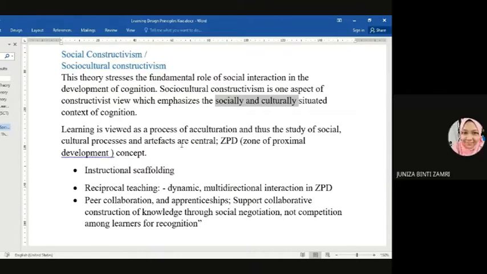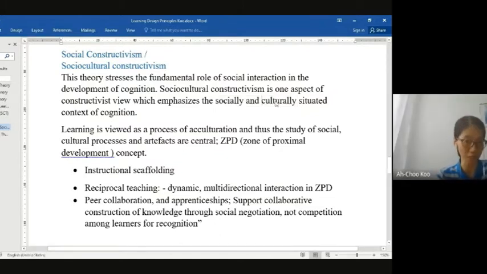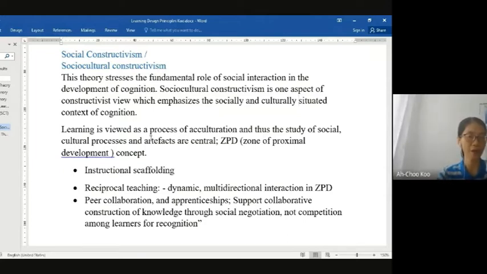So sometimes when we talk, we tend to incorporate certain words, like I have a slang of putting in la, like that. In terms of language, okay, this culturally situated cognition is very much focused on language. Okay, have you heard about Vygotsky? Vygotsky is a Russian scholar. Vygotsky mentioned this zone of proximal development concept.